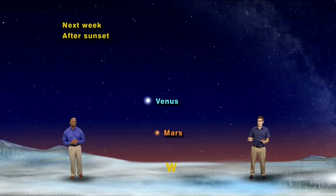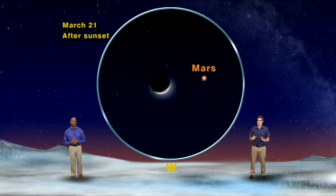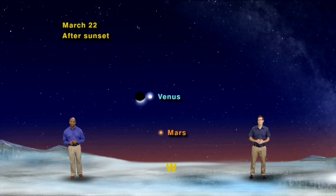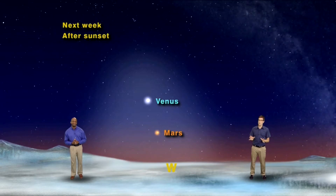But next week, the moon will come to the rescue. On March 21st, look low in the west after sunset for a skinny, two-day-old moon. Then, about three fingers to the right of the moon, and bingo, there's Mars. The following night, March 22nd, a slightly older, fatter, and brighter moon will be just to the left of Venus. And this will probably be the end of your window to see the zodiacal light, because the light of the moon is enough to overwhelm it. So look for the false dusk over the next week or so, low in the west after the sky gets dark. Venus will show you the way as you keep looking up.